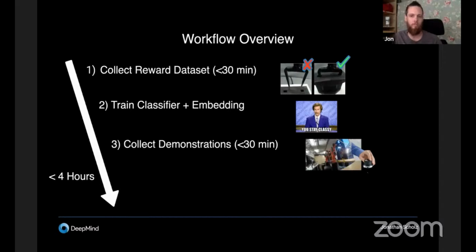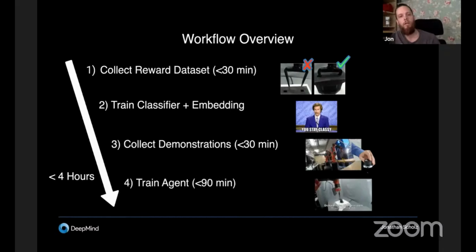We often just use space nav devices in practice. Something kind of like this, which gives you 6-axis control. And finally, once you have your data set, train an agent. And the agent training here has to be within an hour or two. And actually, the 90 minutes is quite conservative. I think the real robot interaction time is only 20 or 30 minutes, and the rest of it is just sort of inefficiencies computationally in our setup at that time.